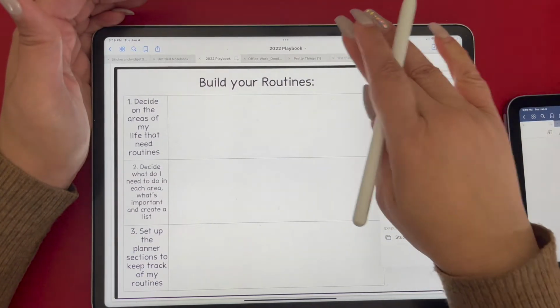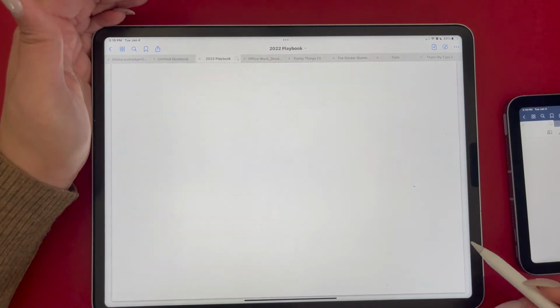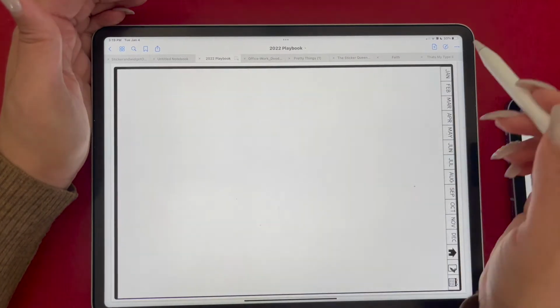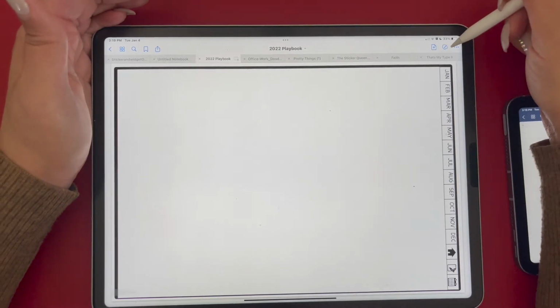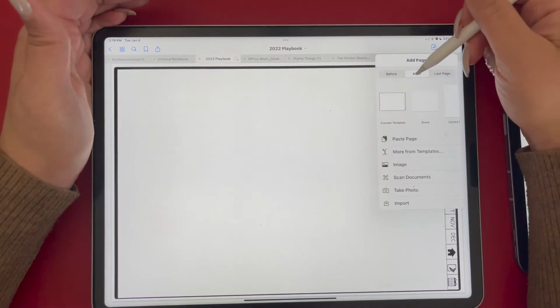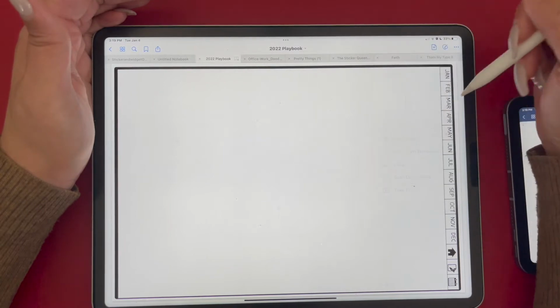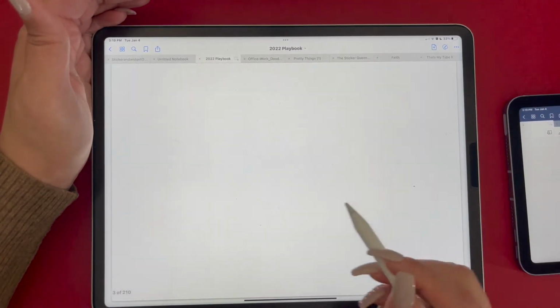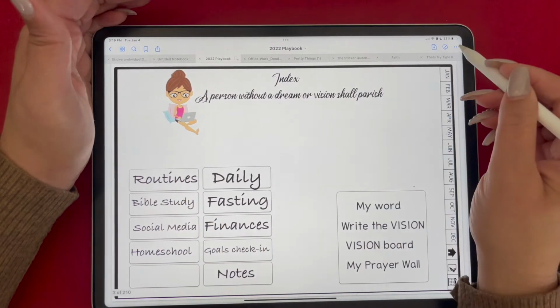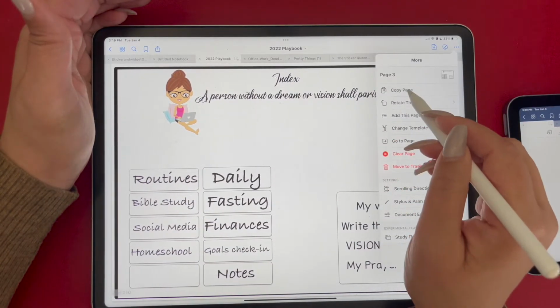And then I'm going to go back up to where the link is. We're going to go to the home page, hit the link, and this is the title page. You cannot delete it. So you just want to paste this page after. So make sure it says after, not before, and just paste. And for now, we're not setting these up. We're not working on these today. We're just setting up the planner.